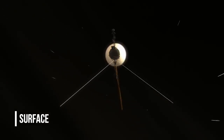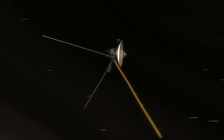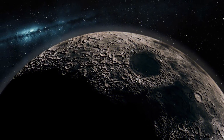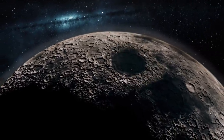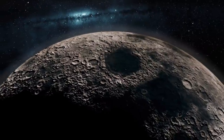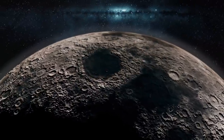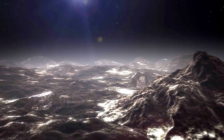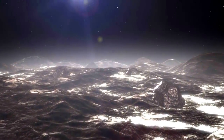Surface: Voyager 2 was the first spacecraft to observe Enceladus' surface in detail. We know that there are five different types of terrain on the moon, possibly even more that might have been missed, including several regions of cratered terrain, regions of smooth terrain, and lanes of ridged terrain often bordering the smooth areas. In addition, extensive linear cracks and scarps were observed. It's a diversity rarely seen before. Given the relative lack of craters on the smooth plains, these regions are probably less than a few hundred million years old.